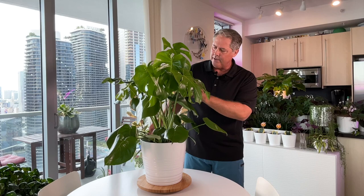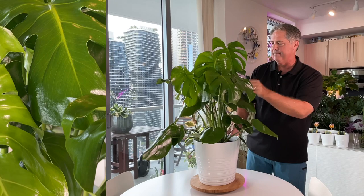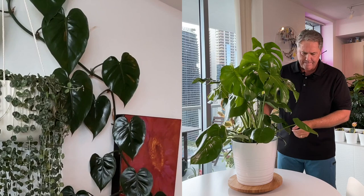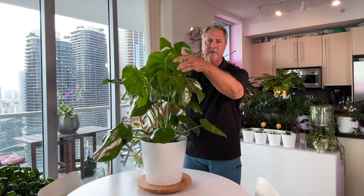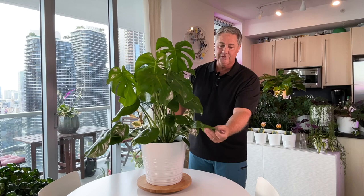She can grow indoors or outdoors. New leaves will come out in a wonderful lime green color — you can see some of them here. If you get a small one in a six-inch container, it may look like the heartleaf philodendron with plain leaves. This is normal. As those old leaves yellow and die off, new growth will come out from above with all these fenestrations. New growth starts out with just a little heart-shaped leaf, then continues to grow and breaks out these little openings inside the leaves, which are so exotic and pretty.